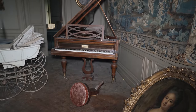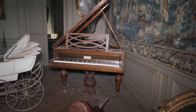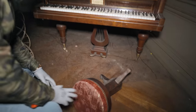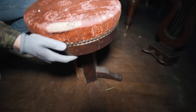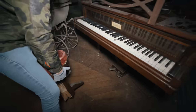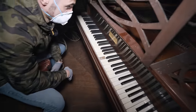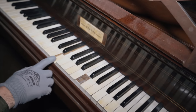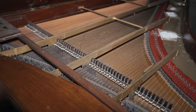There is a wonderful grand piano, a Pleyel. Very, very famous French brand. Very known for its harps down beneath in its design. And this piano chair, because of decay, it has just fallen down. Yeah, it's broken on one side. If I don't fall, I can see it's created in 1855. Oh, damn. What? It's still perfect. Yeah, it's still perfect, man. This one is in perfect condition.